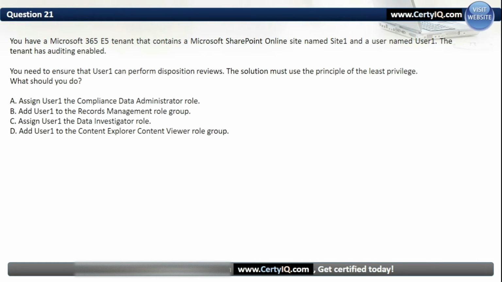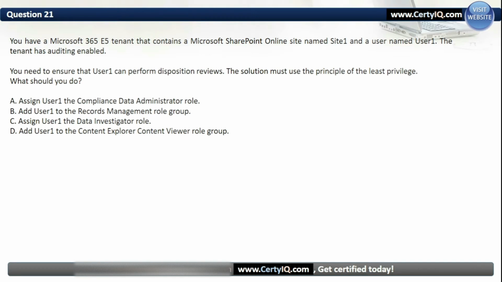Question 21. You have a Microsoft 365 E5 tenant that contains a Microsoft SharePoint Online site named Site1 and a user named User1. The tenant has auditing enabled. You need to ensure that User1 can perform disposition reviews. The solution must use the principle of least privilege. What should you do?